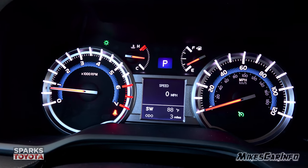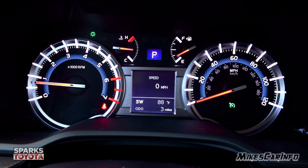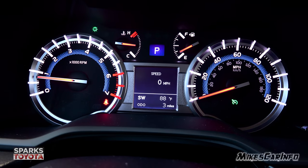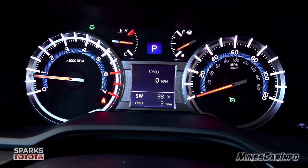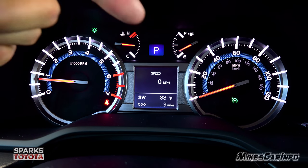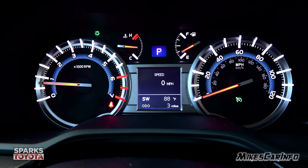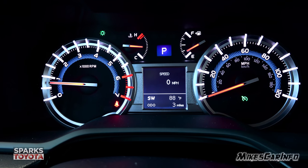Okay, so here's the gauges. Very easy to read. It has a nice little blue accent there, but mostly it is white on black. Good contrast to be able to focus on with your eyes transitioning off the road and into your gauges. So your RPMs there on the left, and up here is your engine coolant temperature, fuel gauge, and then your speedometer there on the right side. You also have a digital speedometer here in the center, outside temperature, digital compass, and your odometers here at the very bottom of that screen.